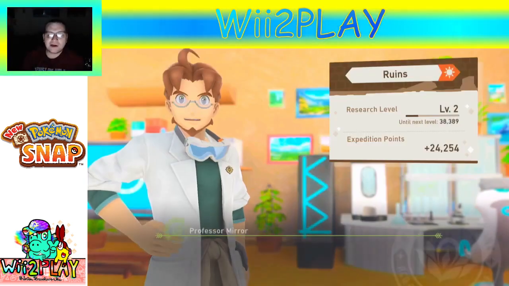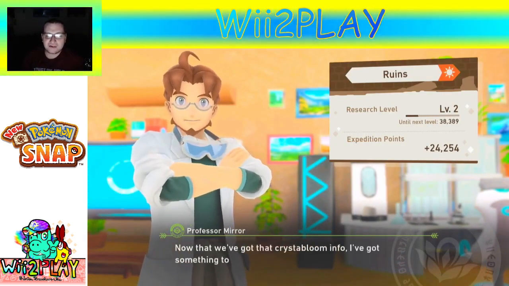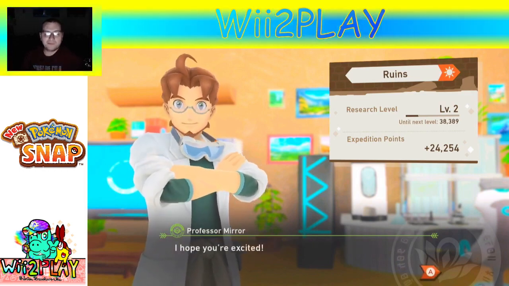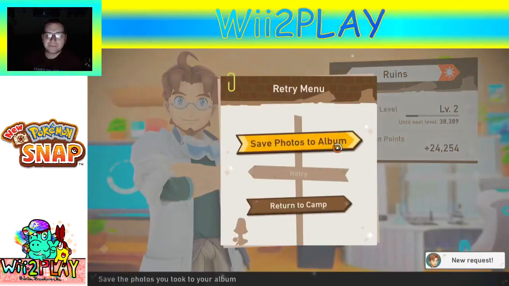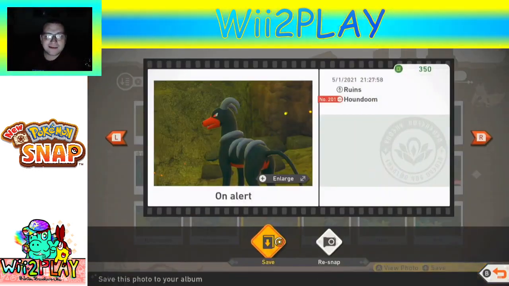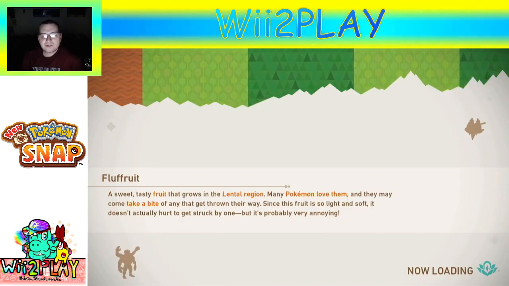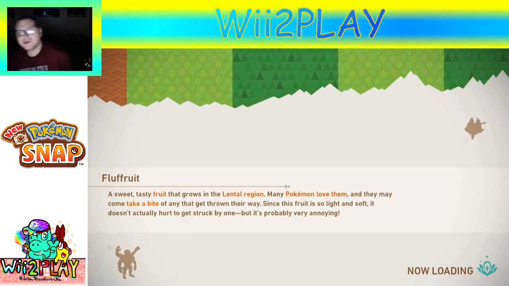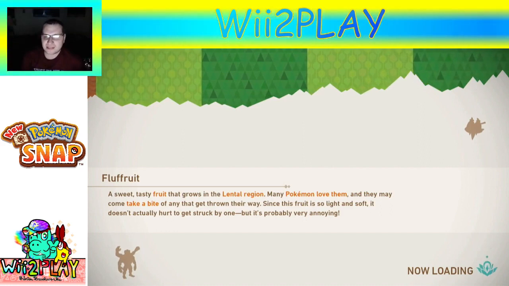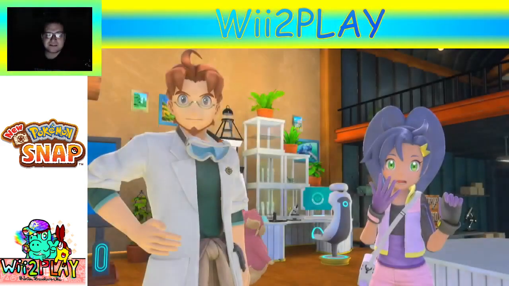Crystal Bloom Yellow. By the way, now that we've got that Crystal Bloom info, I've got something to report. I hope you're excited. Remember all the wonderful times we had. I also like that one. So are we just going in to fix all the flowers, or is there actually another path we're taking? Pretty sure we gotta fix the flowers.